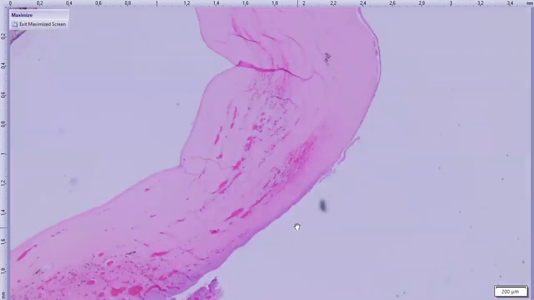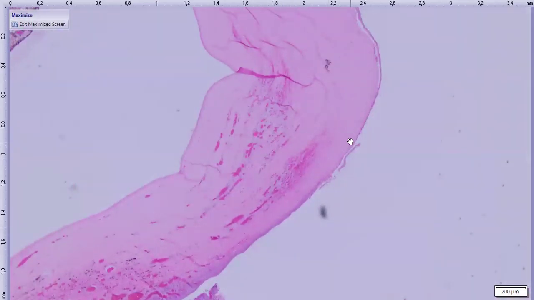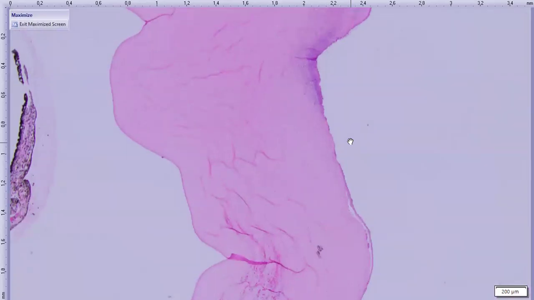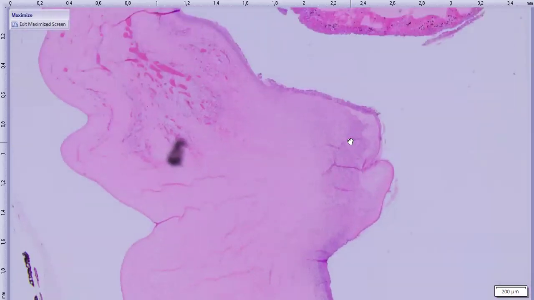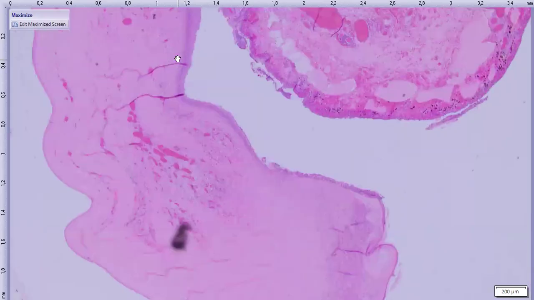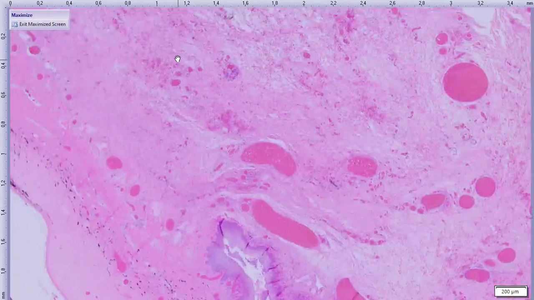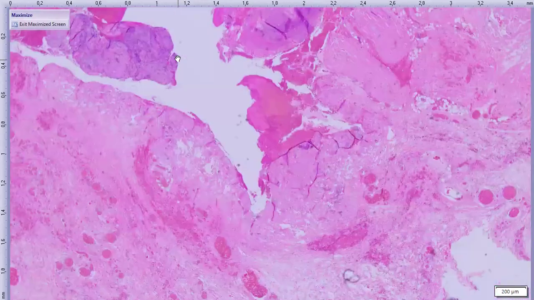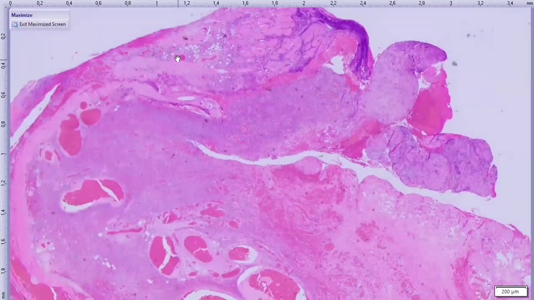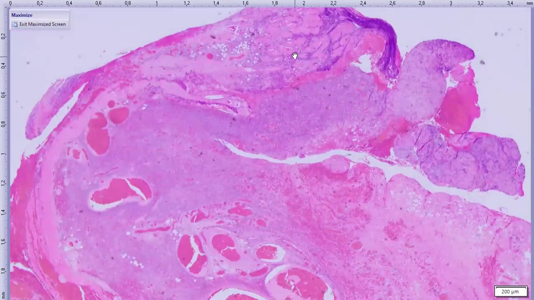As we walk across the cornea, here's maybe where the edge of epithelium is. We'll drop in to be sure of that. But long story short, very broad corneal ulceration, cellular infiltrates in the cornea, peripheral vascularization with these big dilated vessels in the stroma. And then over here, as we dive down into the orbital connective tissue, we have some muscle over here, so we know we're in an extraocular muscle, orbital connective tissue zone, and there is this really cell-dense infiltrate in here. So lots of purple where it shouldn't be.